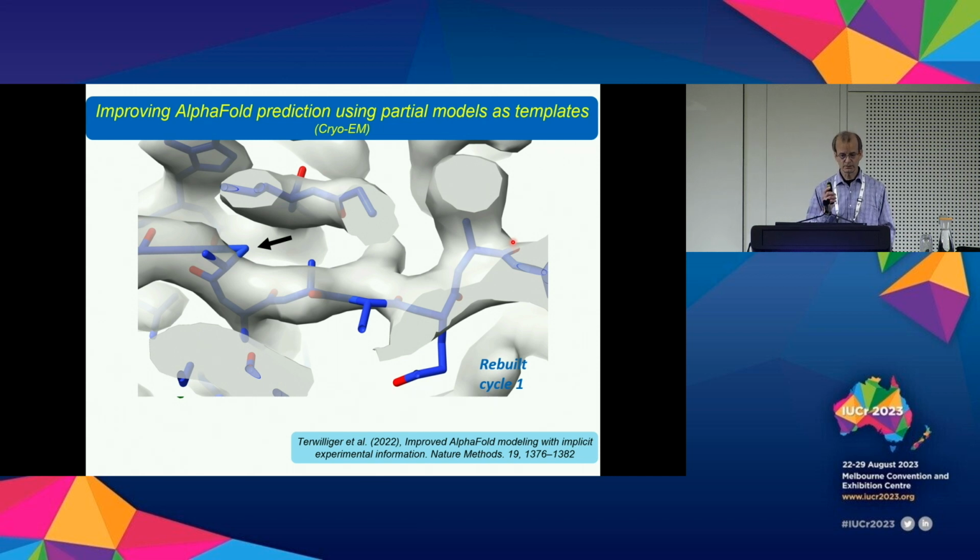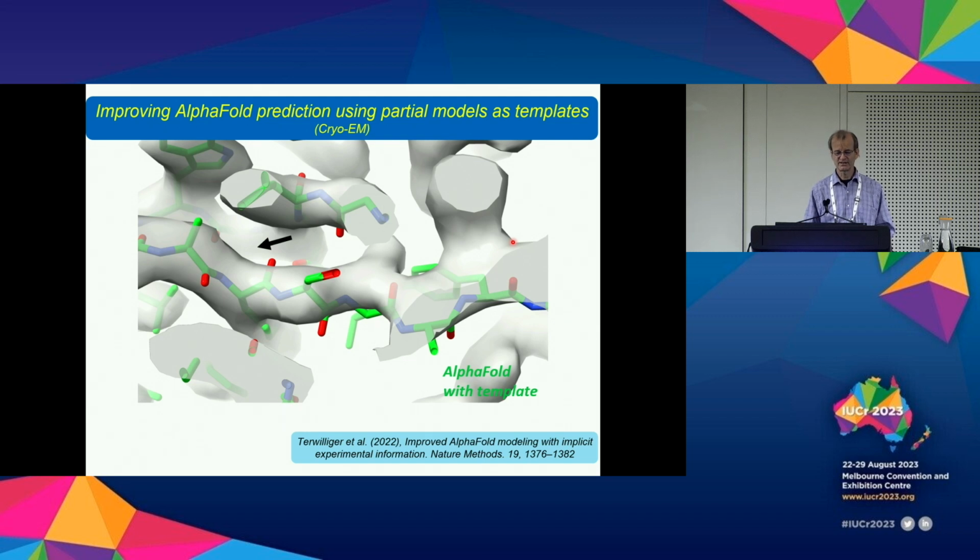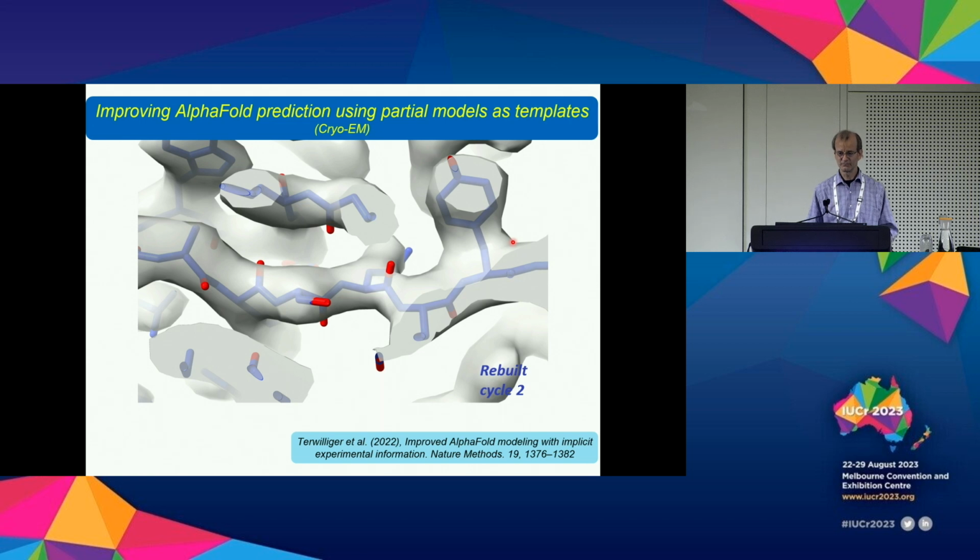And then we use this as a template to tell AlphaFold how to build the model. I just want to note that AlphaFold allows you to choose templates from the PDB in prediction. That's part of the standard procedure if you want to do that. So this is using the same ideas except supplementing it with our template, not something from the PDB. So now we use this as a template, and there's the prediction using that as a template. It's a little bit closer. And notice that to rebuild this doesn't really take much, right? You're just going to flip that tyrosine up there, move the main chain in a little bit into the right position. So this is rebuilding the next cycle.